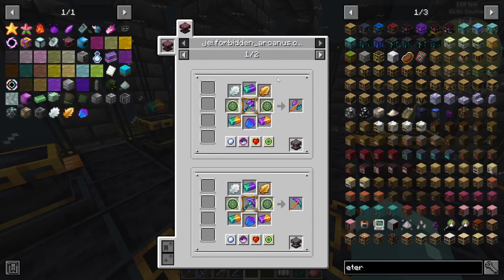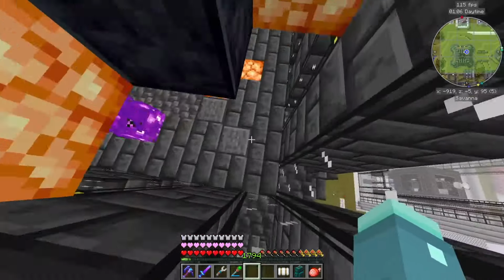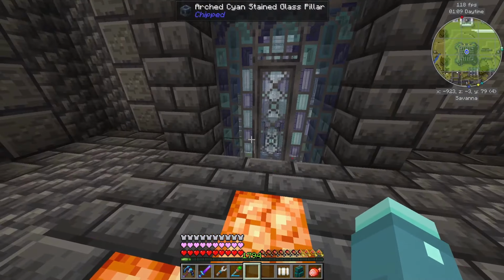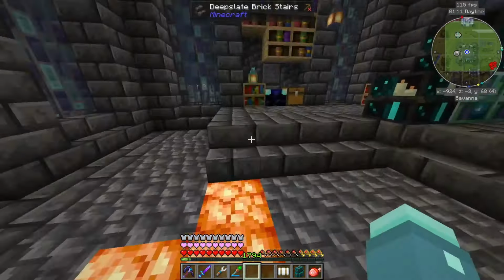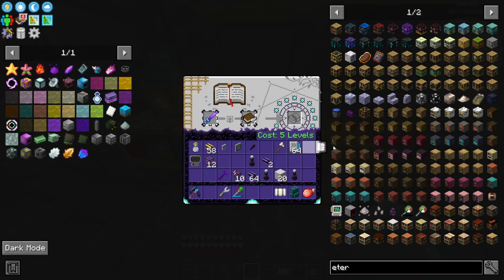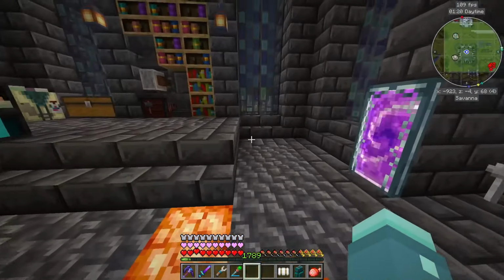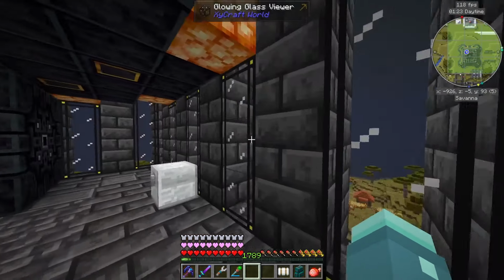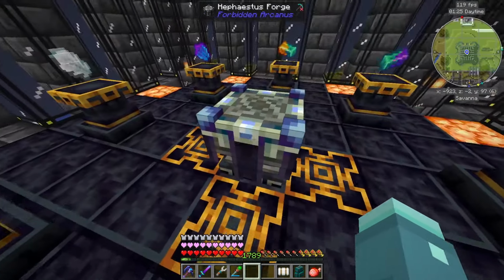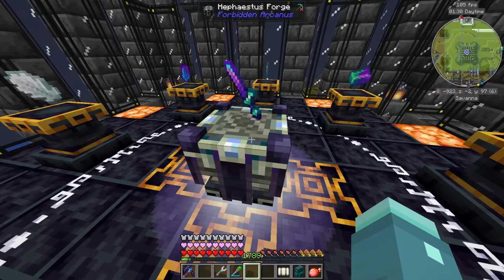Alright. And then we're gonna need our blade, but before we do that, we want to take the enchantments off of there. Because there might be a chance that they'll just yeet the enchantments, be like, haha, you're not getting those back. Alright, there we go. Alright, place that right in there.